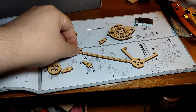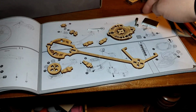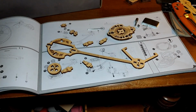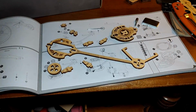So step 6, we've got a lot of parts here, including a metal weight, a couple little coil springs, a little nut, and a little screw. And this is the pendulum, obviously, and some little decorative bits. I'm going to assume that weight is going in the bottom of that pendulum. So let's get started.